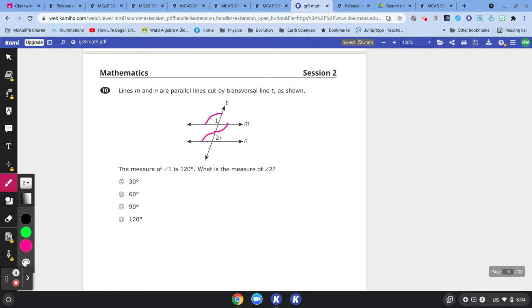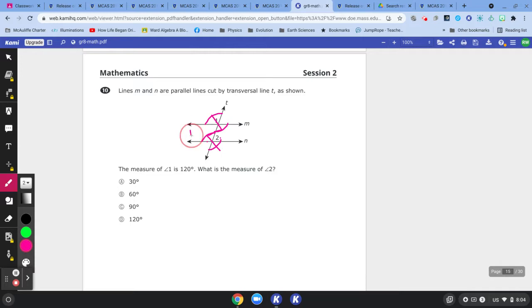And then because this angle here is opposite of this angle that was congruent to 1, it is also congruent. So this is a vertical angle to the corresponding angle to angle 1, and this is a vertical angle to 1. And you might notice we get this sort of zigzag pattern of congruency. Now, once we know that those angles are all the same, we now know that this angle next to angle 2 is 120.